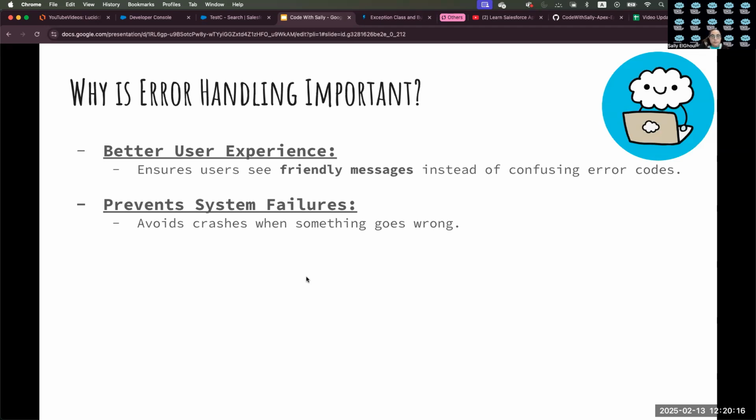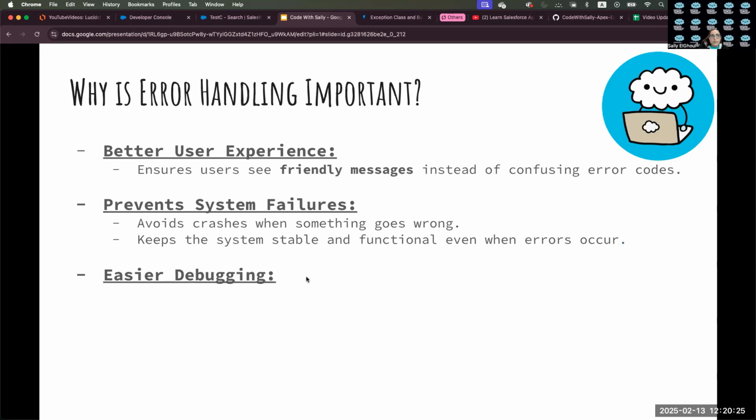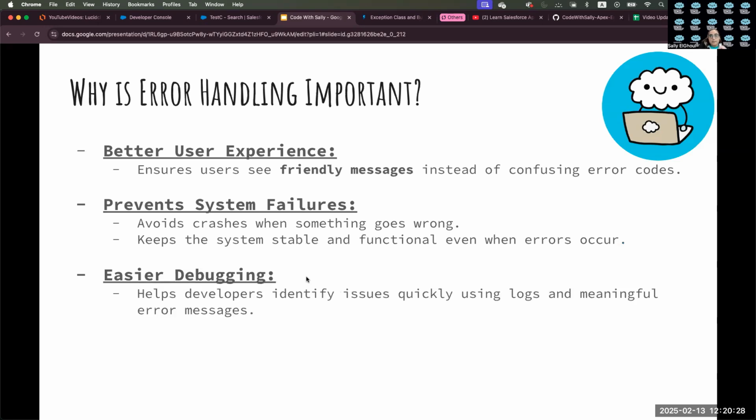So sometimes system failures stop the system and prevent it from behaving the way you want if you're not handling them properly. Easier debugging, as I said, for the sake of this session we are just using System.debug, but in real life, the best practice is to have logging capabilities that you agree on with your team, whether you create your custom code and custom utilities to log it, or you use another AppExchange app to log the exception.